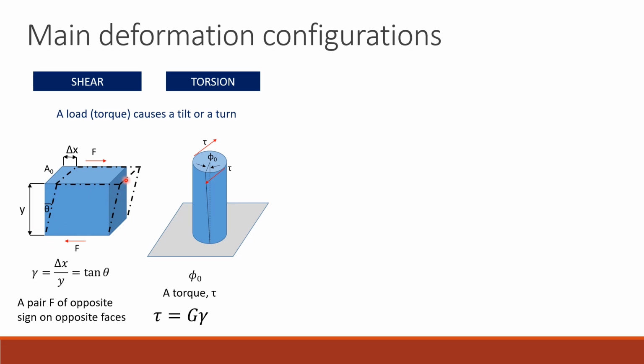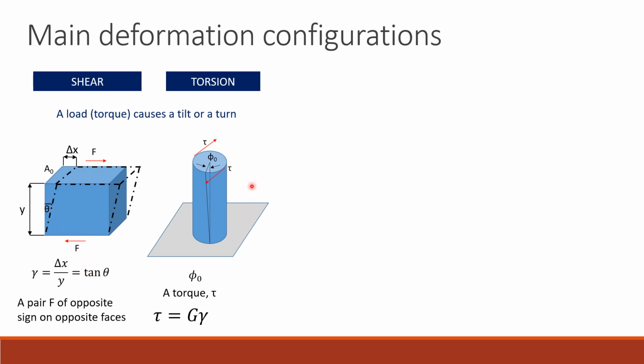It's like if you have a pile of paper sheets, and you keep the lower part of the pile fixed and push only the upper part. It's going to be deformed. The deformation in this case is an angle, gamma, which is delta x divided by y. At first approximation, we assume that this dimension is fixed and does not change, and that is the tangent of that angle.